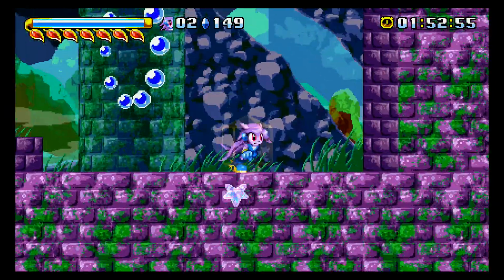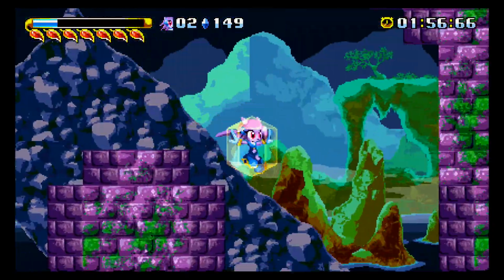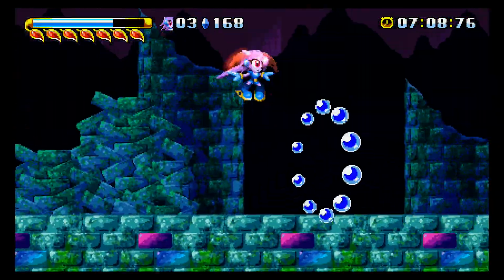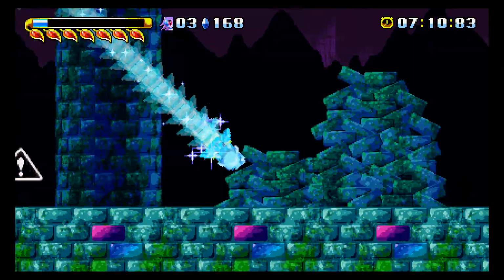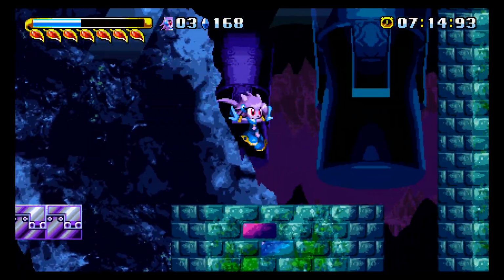Just take the stage Pango Lagoon for example. Large blue rings are featured in the level that give Lilac an additional stack of energy, allowing her to Dragon Dash twice in a row. It just blew my mind performing the Dragon Dash multiple times. It allowed GalaxyTrail to make even more intricate level design.